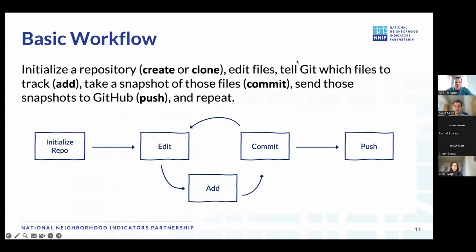So this is a really basic workflow in flowchart format, hopefully a way of visualizing it. When you work in GitHub, you'll be working with repositories, or what we call repos, as Erica said, and you will use the commands. So you'll edit your code, you will add those changes, and you'll commit, and you'll continue doing that as many times as you need to. And once you're happy with how everything looks, you will push your changes to the repo. Next slide.